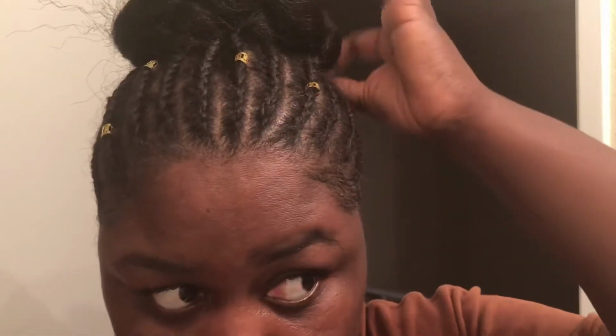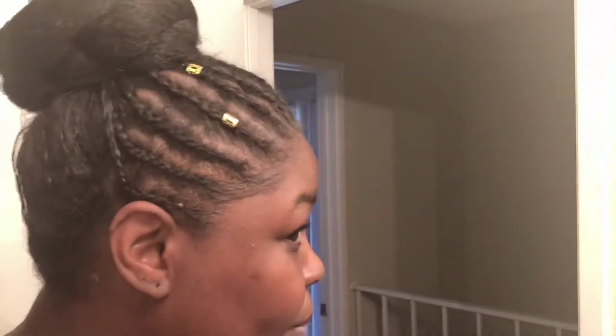I had flat ironed my hair before I did this style. Flat ironed it at the beginning of the week, and I didn't want to keep putting heat on it. So I just was like, hey, let me just do a quick little updo, and this should last me about a week. So that's how I did my hair. Little easy style. Alright, bye.